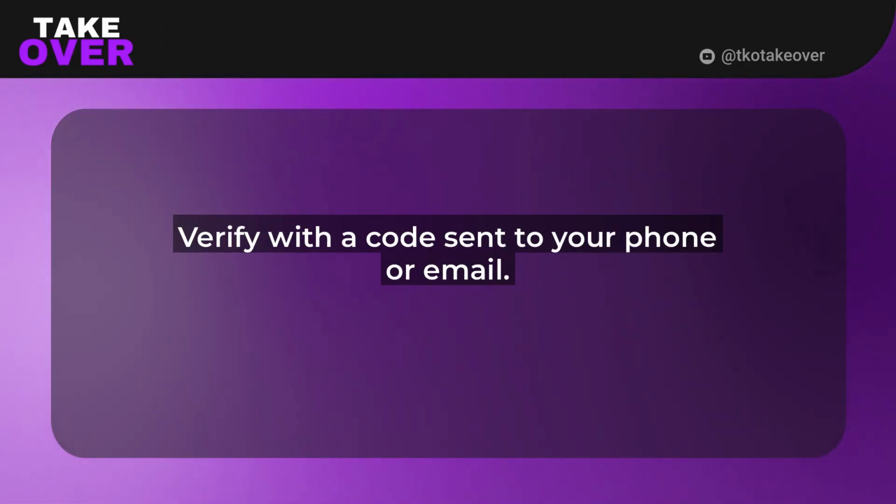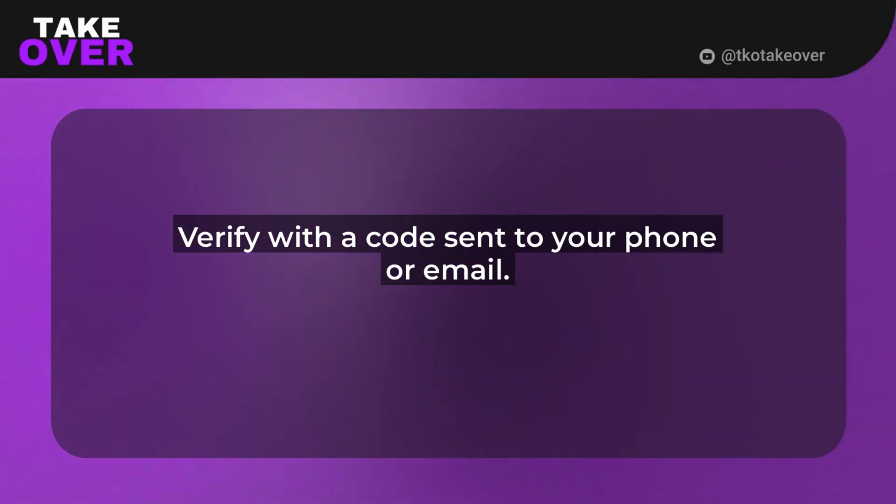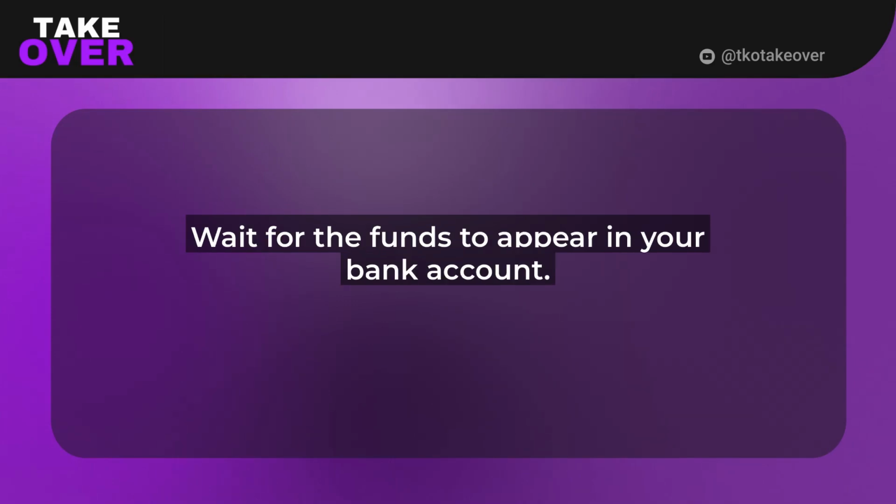After that, review the details carefully. You'll need to confirm the recipient, which in this case is your own bank account, and add any necessary notes for your records. Zelle will send a verification code to your phone or email, so keep an eye out for that. Hit Confirm to finalize the transfer.